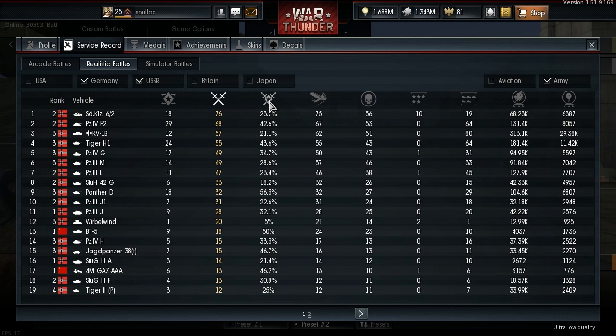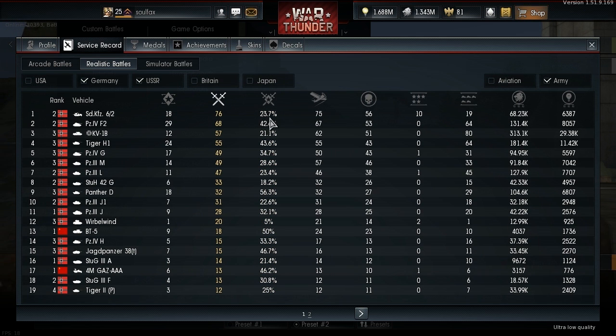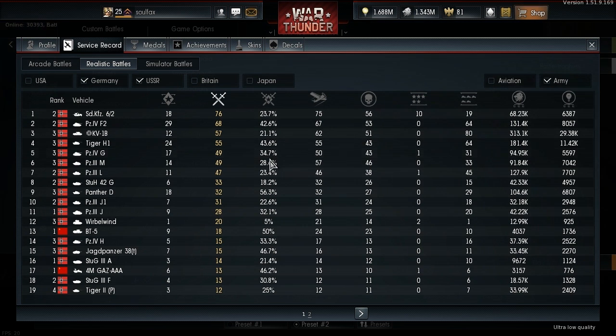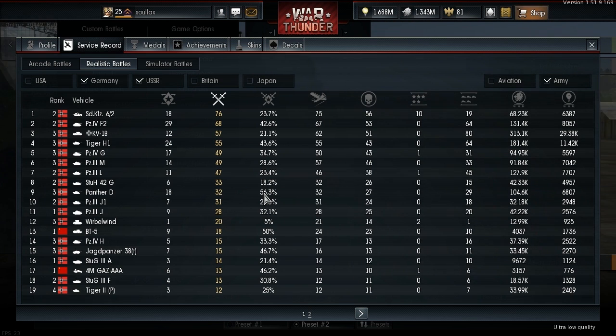Just look at the, no, I did that wrong, most battles played, because that's basically what matters. As you can see, in my most battles played, my first few tanks don't have a positive win ratio. Basically, the Panther D really has a positive win ratio. How the hell is that possible? Oh, that's a Russian tank.